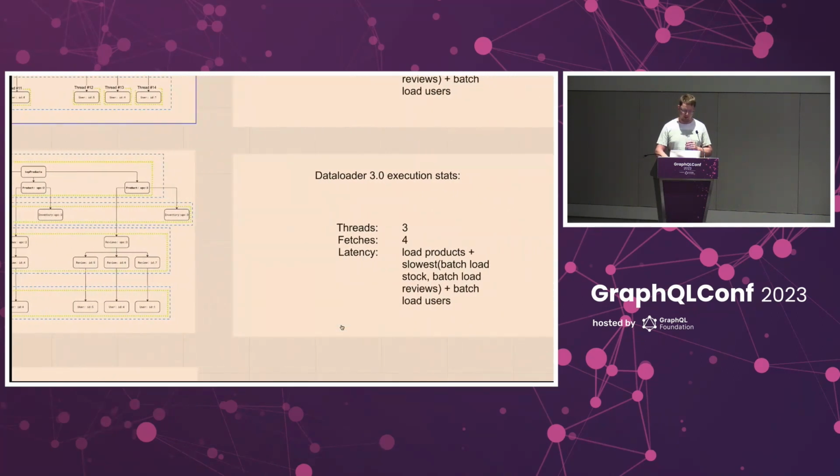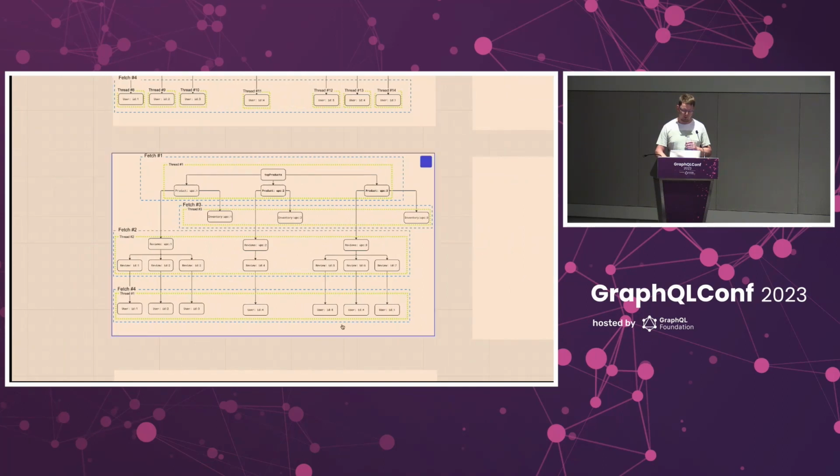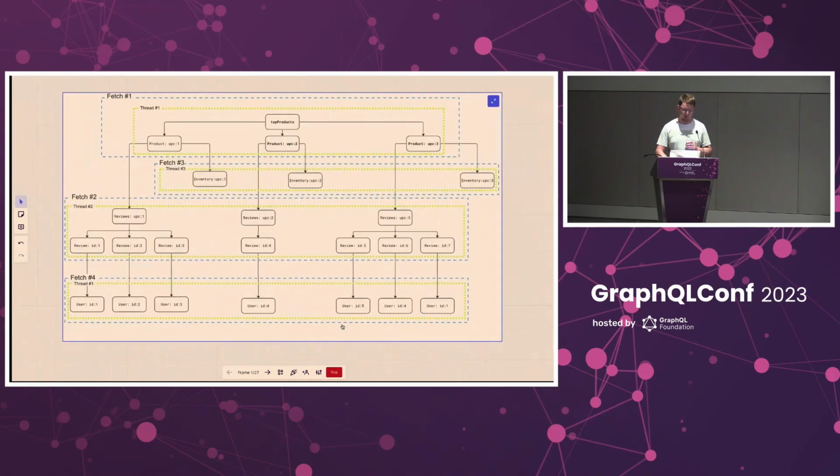And now I want to show you how Dataloader 3.0 or query compiler or the breadth first approach works. The fetches are exactly the same. So we do exactly the same thing like with the Dataloader. What is different is we walk into top products, or we load top products with our first fetch, and then we don't walk into the left outer item. Instead, we walk into all the siblings in the list.